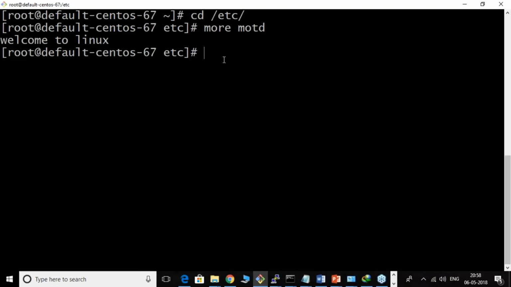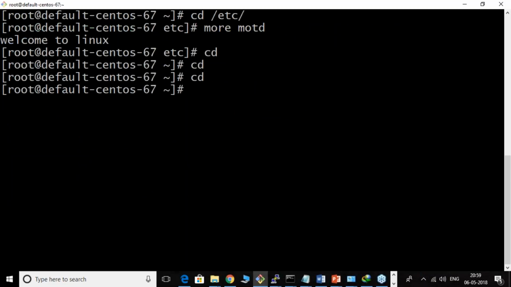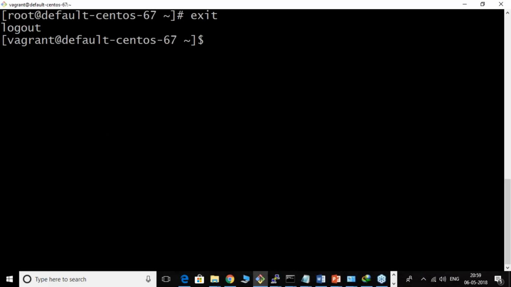When you log in on Linux, it gives a welcome message kind of thing. No, right? In this particular way, you can update the file.